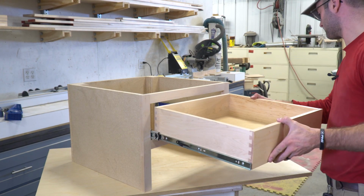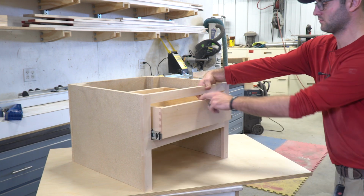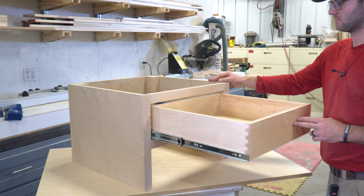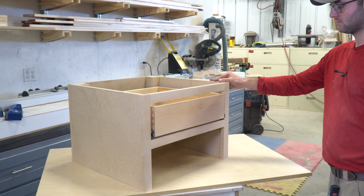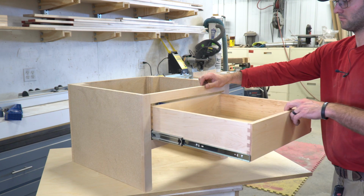Now insert your drawer for the first time. It's always going to be a little bit difficult getting all the ball bearings aligned and in the same motion, but after you pull it out that first time, it should be nice and smooth. Now this particular install actually went very, very well.